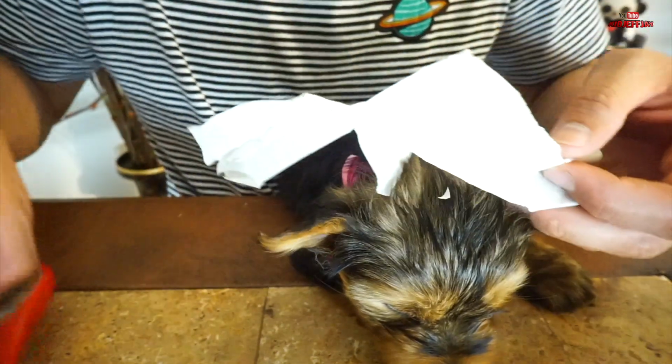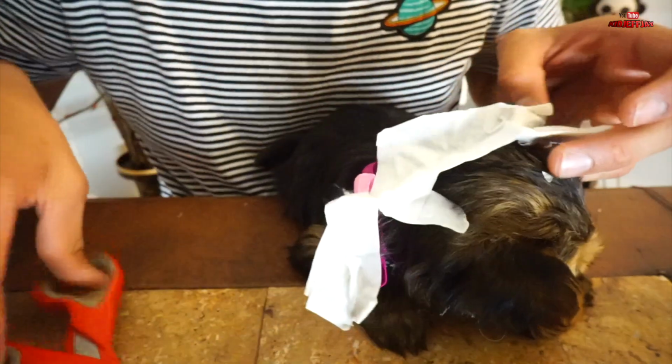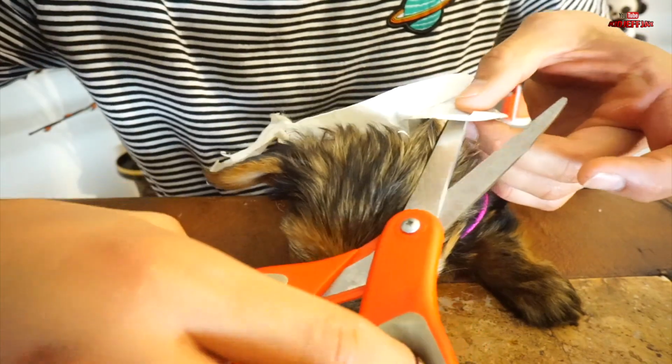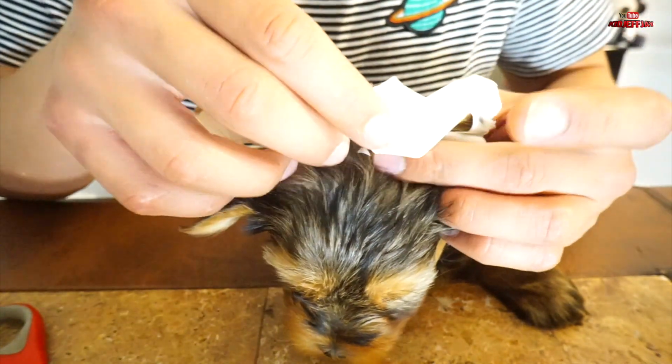So we do the same thing to the other ear. You're going sideways, you flip it straight, you cut it. You do the same thing to the other side, sideways, straight. There you go, and then you just be really, really gentle and careful. There you go. So now let's see the results.